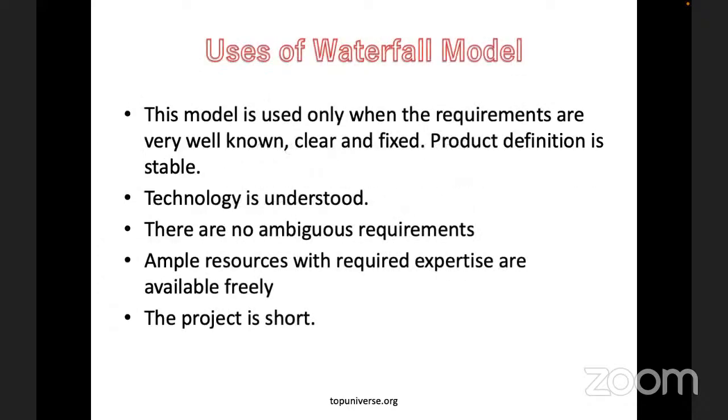So let's look at the use of the waterfall model. This model is used only when requirements are very well known, clear, and fixed. The product definition is stable. What do I mean by this? It means we should only use the waterfall model when what we are building is stable. The value we are rolling out, the solution the product manager or the firm wants to roll out, is defined. You know that nothing is going to change. It's a defined solution, a defined value. Then you can employ the waterfall model.